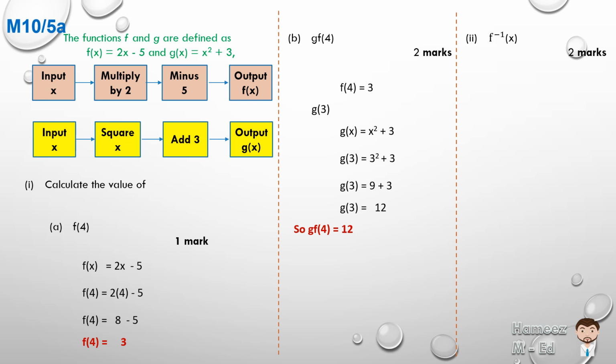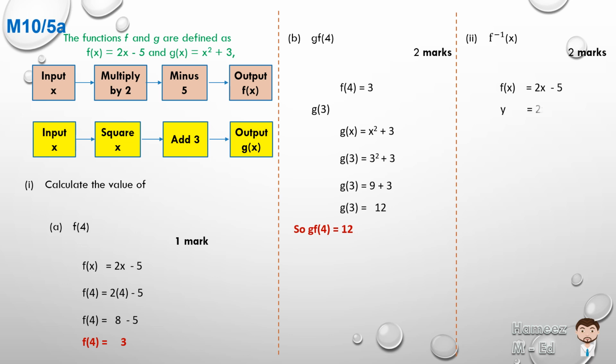What does that mean? It means work out the rules if we're going backwards along the pink boxes. Meaning if on the right hand side we start with our input, what would happen if we're going to the left? Let's do it both ways. The first way, let's write it as teachers normally do it in school. There are different ways. F of x is equal to 2x minus 5, and all we want to do is make x the subject of the formula. We did this in the last question as well in May 2009, the same thing.